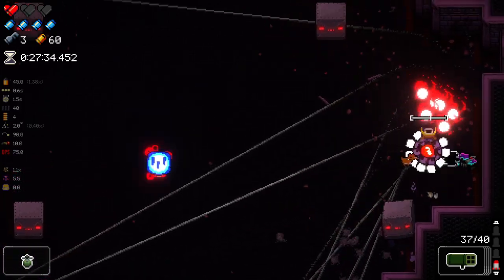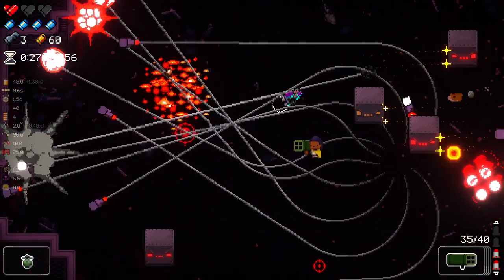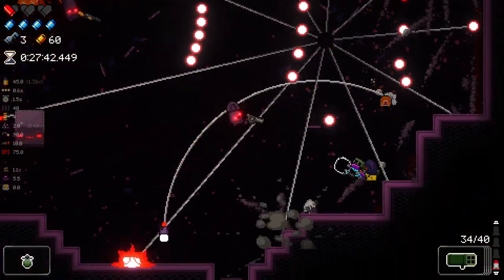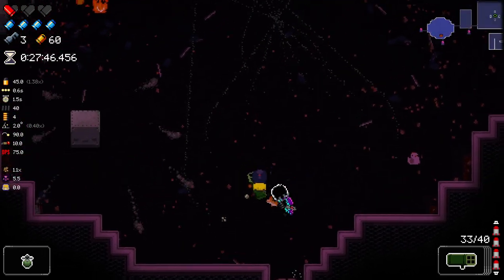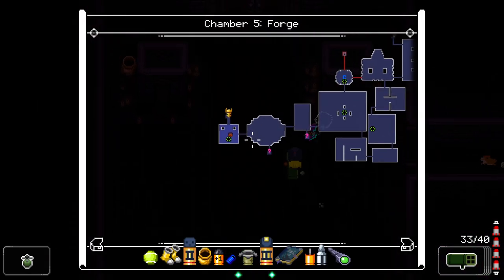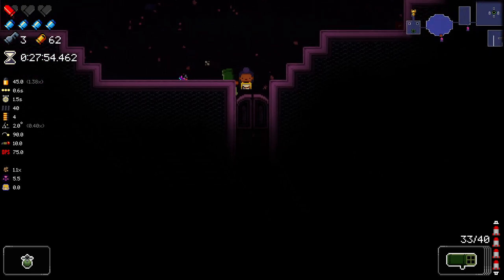Iron blocks rockets. You can't kill them. Blame dodge roll for that. Hit the room. Have four blanks. I know. Oh god, we're gonna die to the glitch dragon.